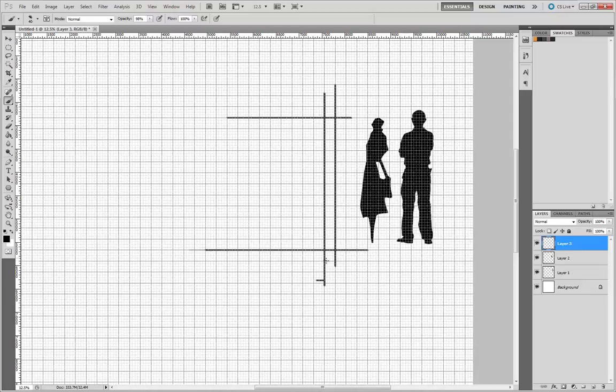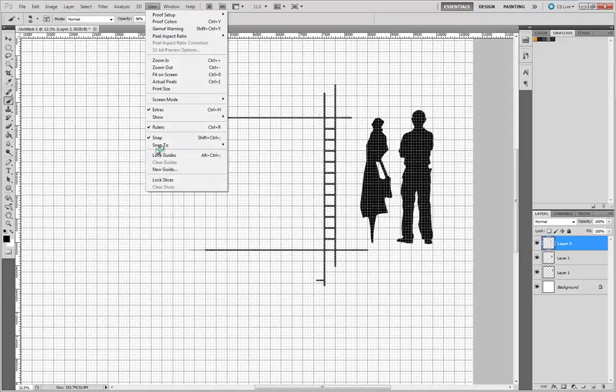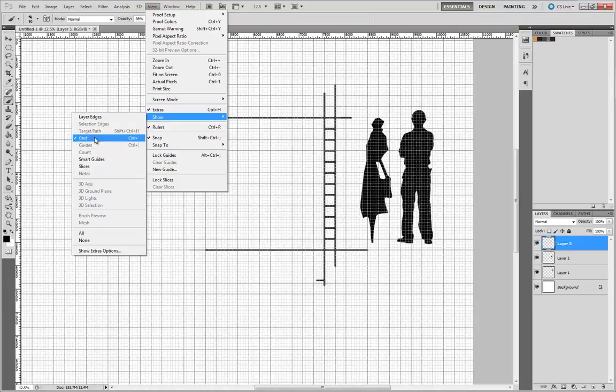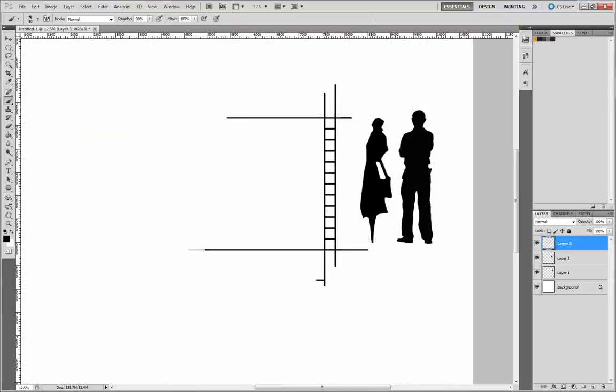One of the things that I have done is basically create a little ruler for myself. We'll just blow this off pretty quickly. Just create a scale indicator here. And now that we have that marked out and it's based on an actual grid, we can go back to View, Show, and remove our grid, and now we have this line here.